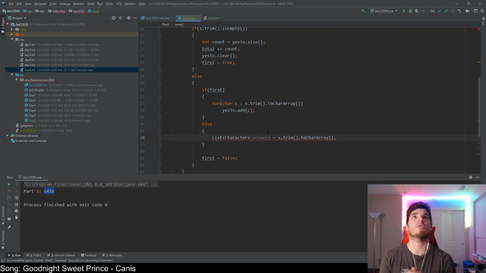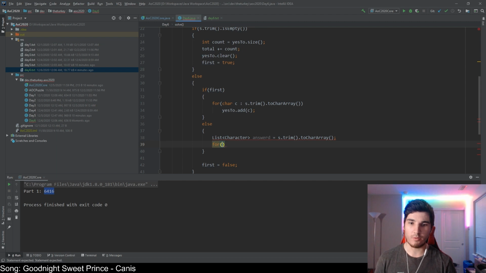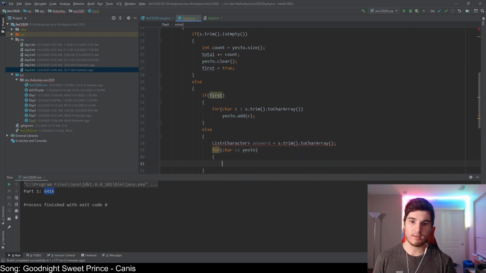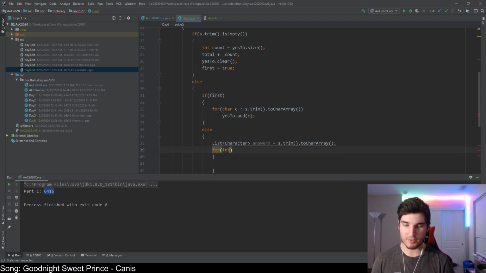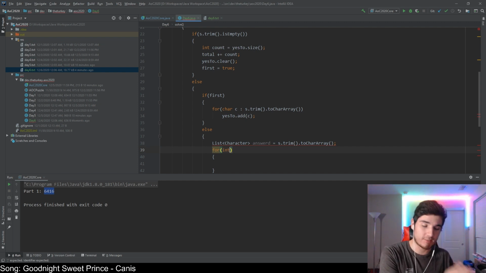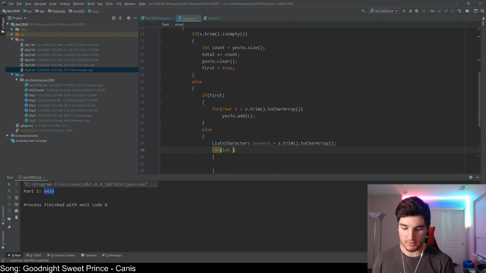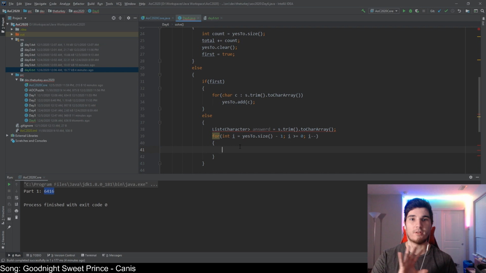Blanking on this. So we actually want to go through, I'm ignoring this right now. We want to go through every char C in yes2, and we want to know if it is in the list. So I'm actually going to have to do a small trick here. Whenever you're trying to loop over something and remove stuff as you loop through it, in this case looping through our yes2 and removing things as they are not contained in what the next person answered, we can simply just go backwards. So we can start our i at yes2.size() - 1, and go while i is greater than or equal to 0, i minus minus. That way we can remove stuff out of here and still be okay and not have concurrent modification errors and stuff.